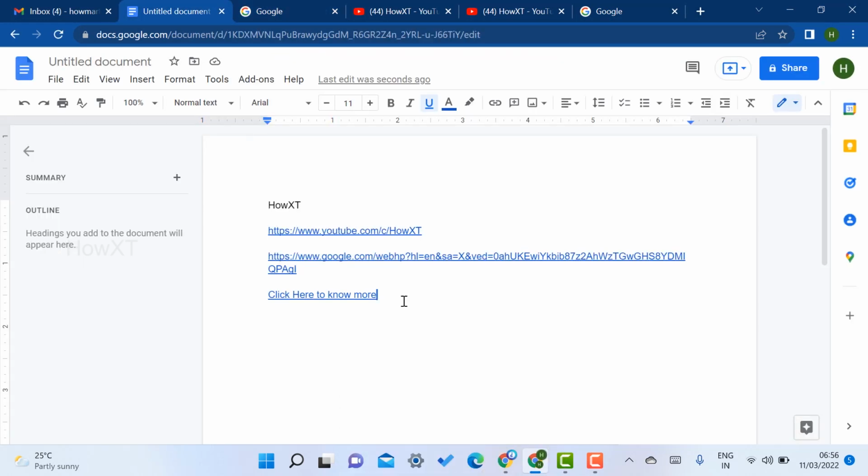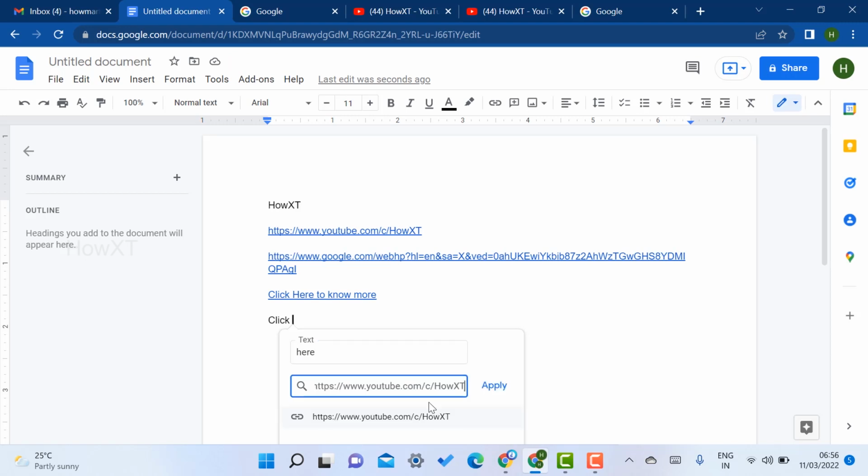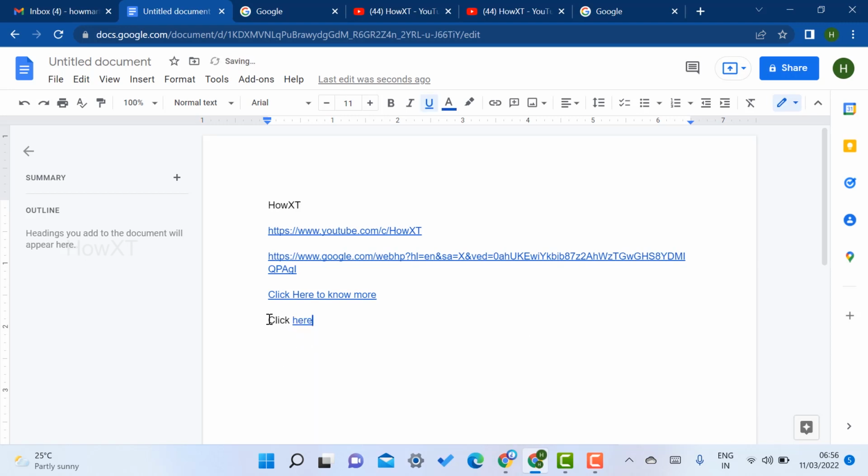Whatever information you want, you can give. For example, I have the word click, and I select the here option and I have some link over here. Automatically click will be in black color. Where your link should be, insert the link and give the link, and automatically your hyperlink will be added into your Google Docs. So it is easy to have access.